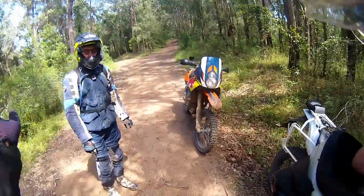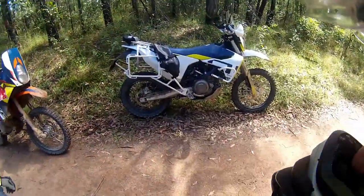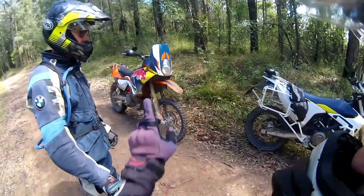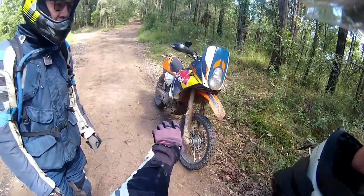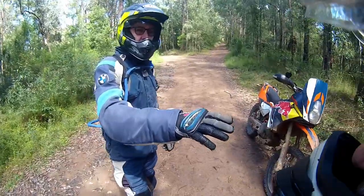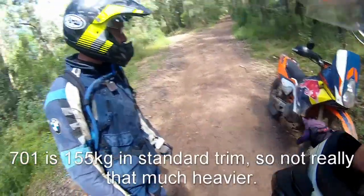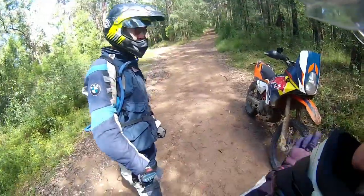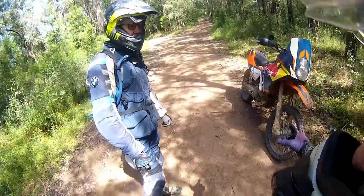Well, I was saying through there, my camera's on, by the way. I'll edit anything out that you don't want to hear. I was saying back there, that's got about 62 horses. These have got about 72. That's heaps lighter because it hasn't got traction control. These are 148 wet, where these are up a bit more than that. As it is now, it's 166 kilos, so I don't know what that would be. I know it's 172 wet with full tanks, but if they were standard without the stuff on them, they're around about 8 horsepower more than what these ones have, okay?